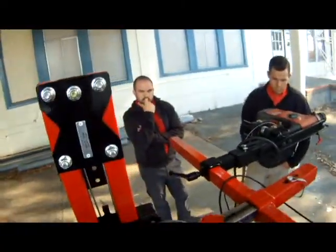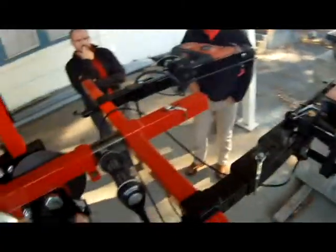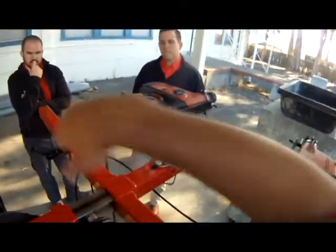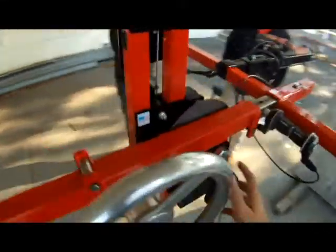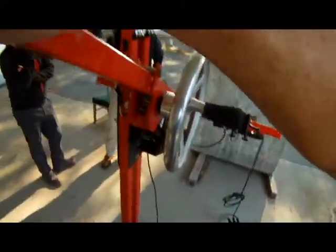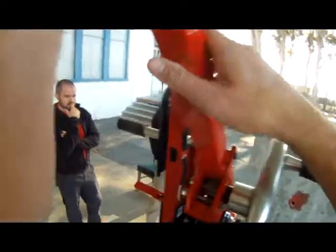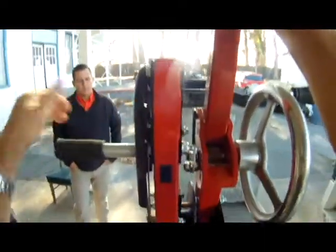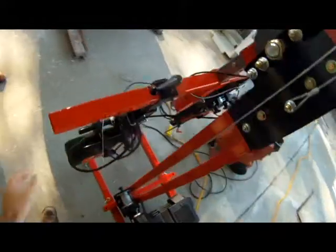I have to make sure that this is in its rear locked position, otherwise this whole ram wants to fall out. These both have pins and they're locked, so nothing's going to fall out, presumably. And check this out. Roll through. And let's see if I got any interference. I shouldn't.